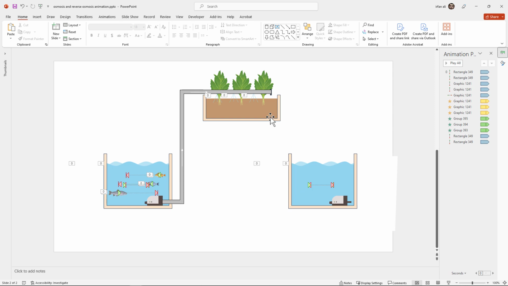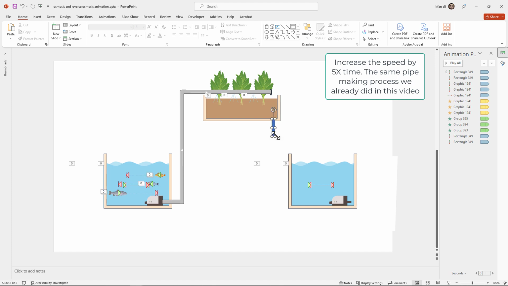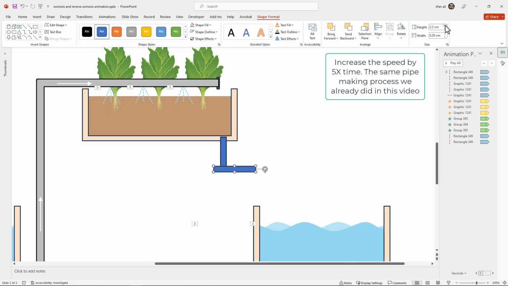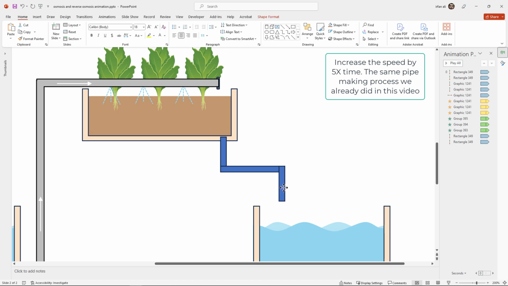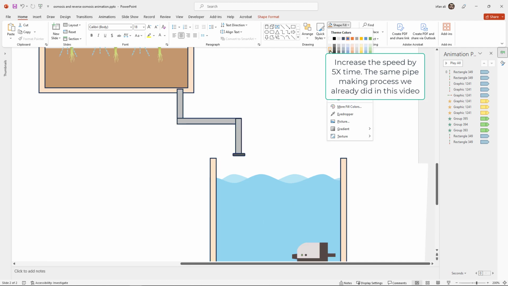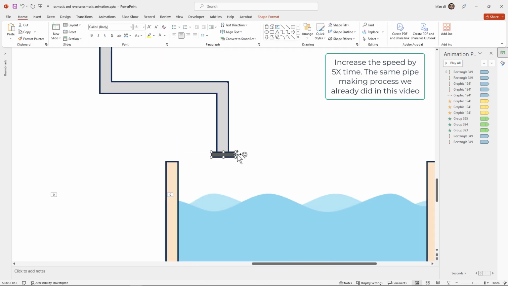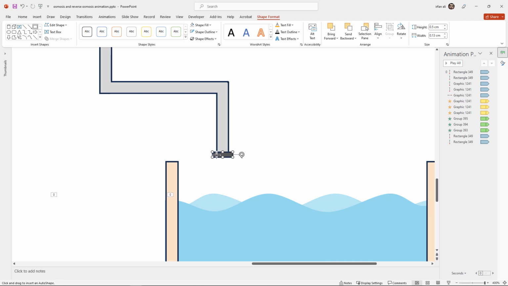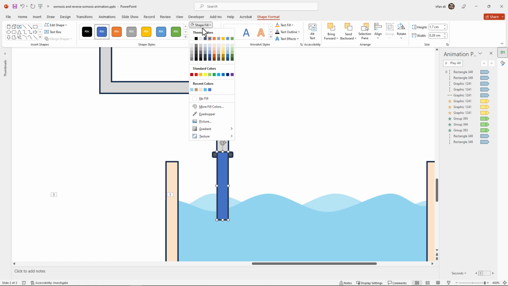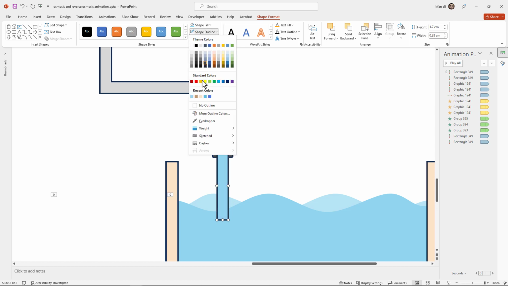Now I need another pipe that drains water coming from here. So for this I will take a rectangle again. I will start the rectangle from here, up to here, and make its color water color and no outline.